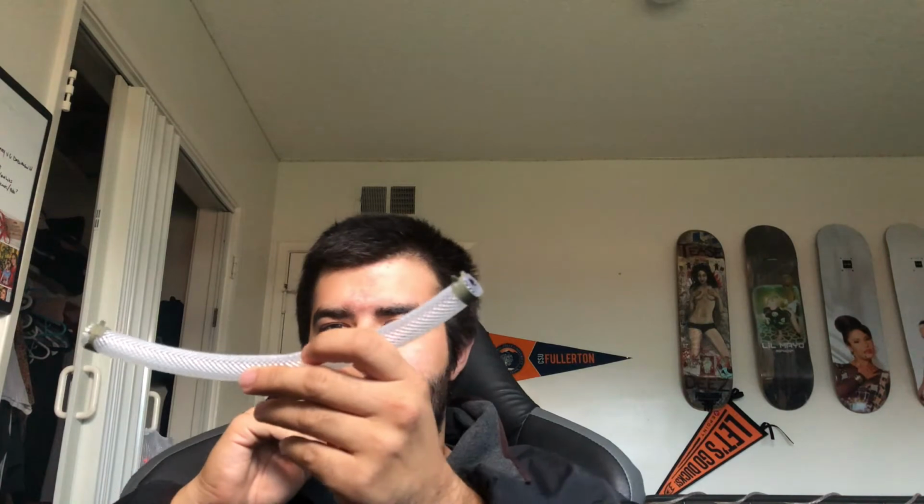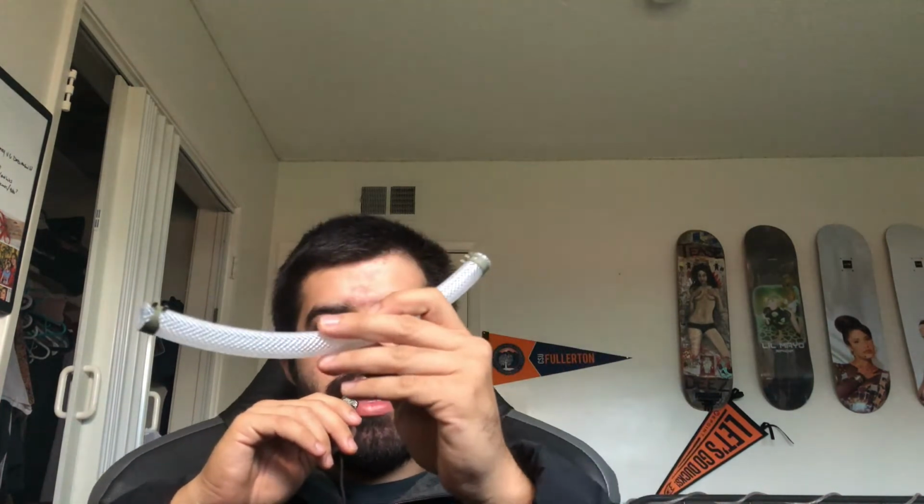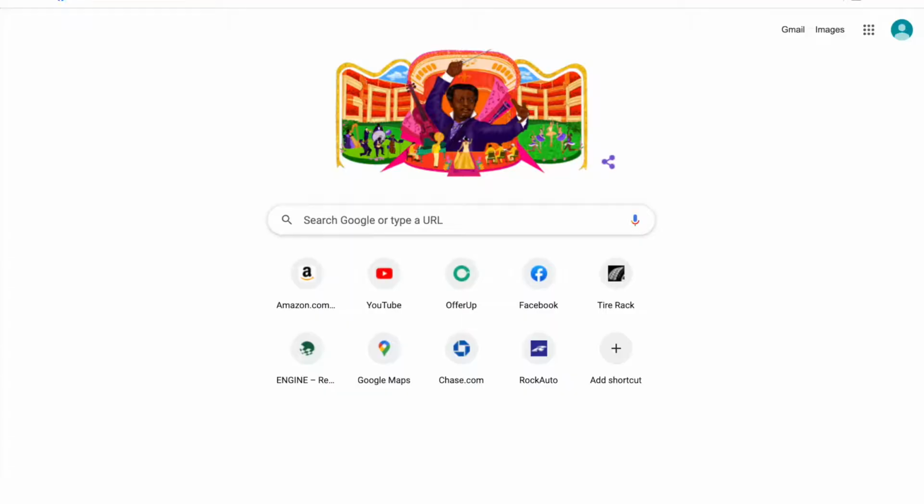Let's see how this goes, and the OEM, I'll show it, it's kind of cracking near the top. If I was to press really hard with my thumb on it, it would definitely cave in. I'm really stoked. We'll move on to the installation.